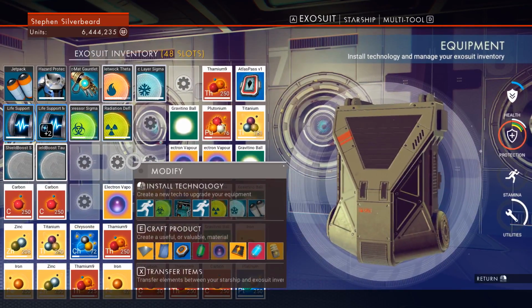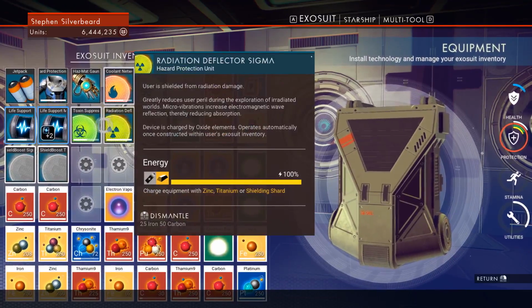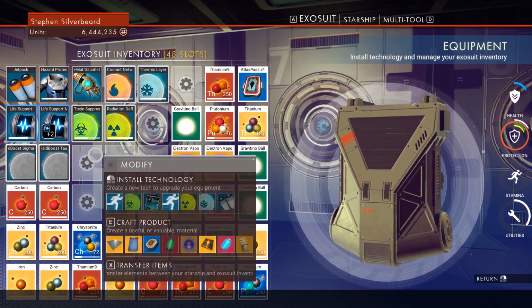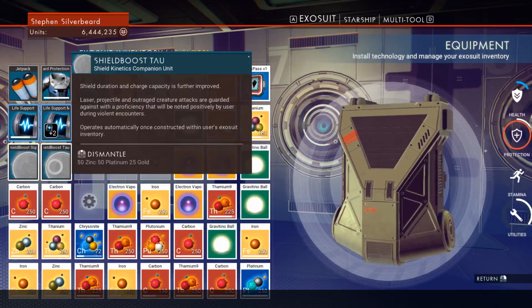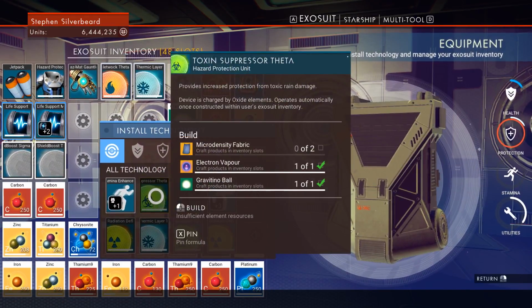How am I actually going to do this? Well, I need to think a little bit. The key to this is going to be having the four Thetas, because you've got four types of protection in these four areas here. So I'm going to start by dismantling those. That will give me a little bit back. And then I'm going to put the toxin suppressor Theta, and there we go.